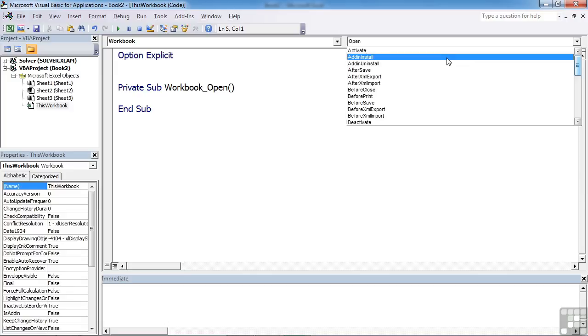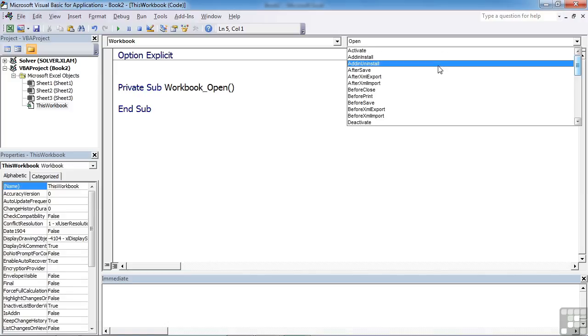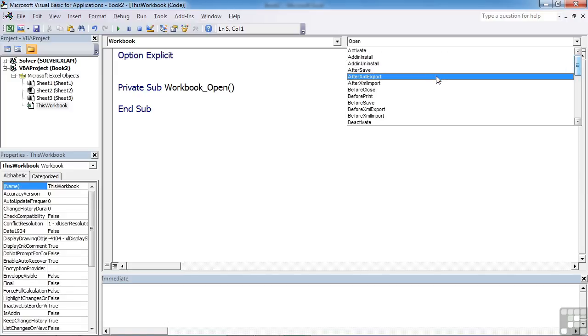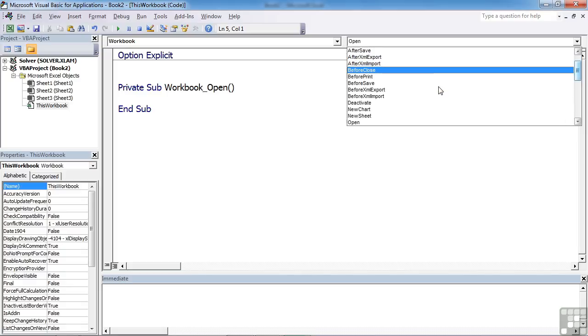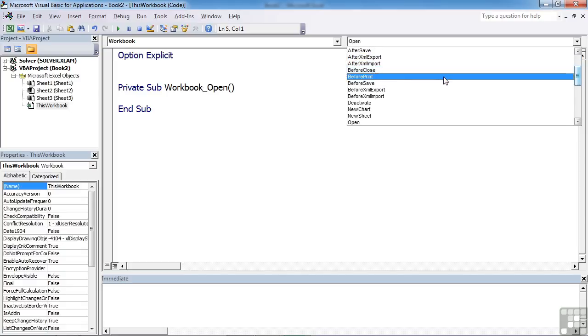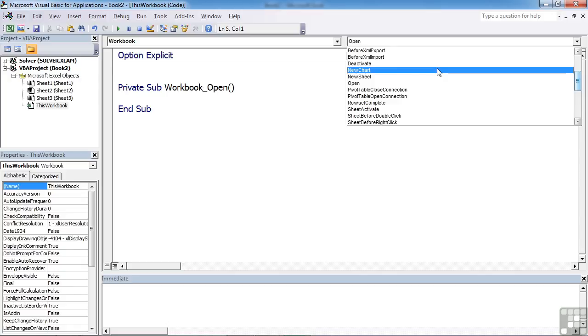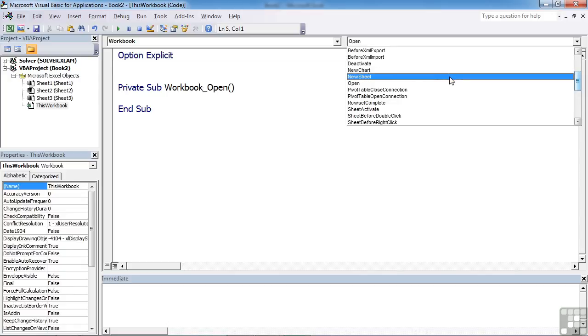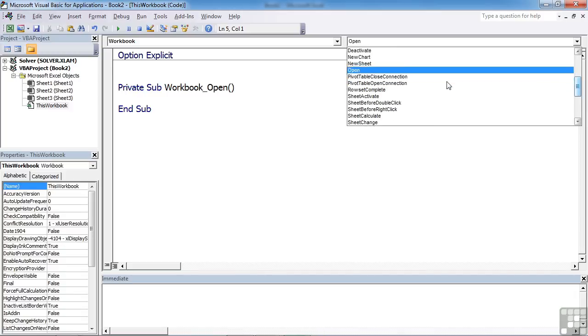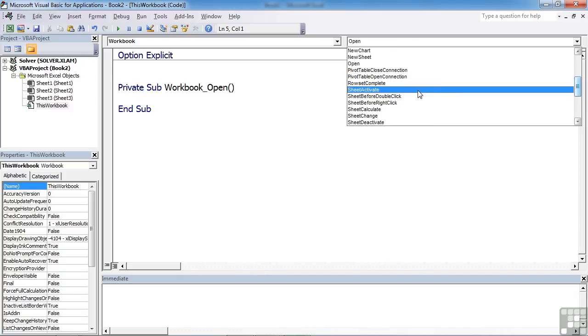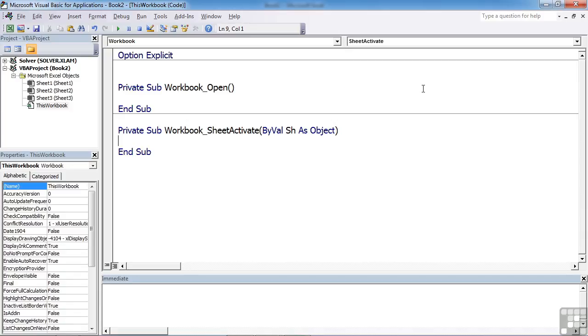Activate, AddinInstall, AddinUninstall, AfterSave, AfterXmlExport, etc, etc. We've got BeforeClose, BeforePrint, BeforeSave, NewChart, NewSheet. So if you were to add a new sheet, we could trigger some VBA code first. SheetActivate. So when you move to a sheet, you'll notice that if we choose that one, it actually requires a parameter, which is the name of the sheet.